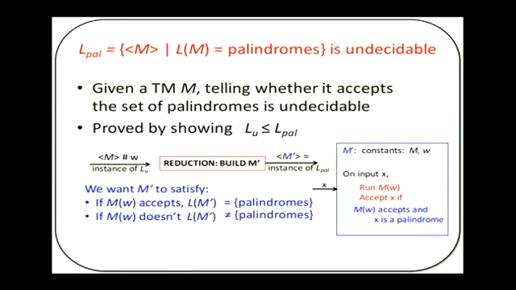Okay, I see, halting problems. So what should that program look like? Just like what we discussed, it will make is prime and 13 part of its code. It will first run is prime on 13, before it does anything. And if it accepts, then it will accept its own input x if it is a palindrome. Given is prime and 13, we can create such a piece of code. It first runs is prime on 13 and then checks whether its input is a palindrome or not. If it's a palindrome, it will accept, otherwise it will reject.